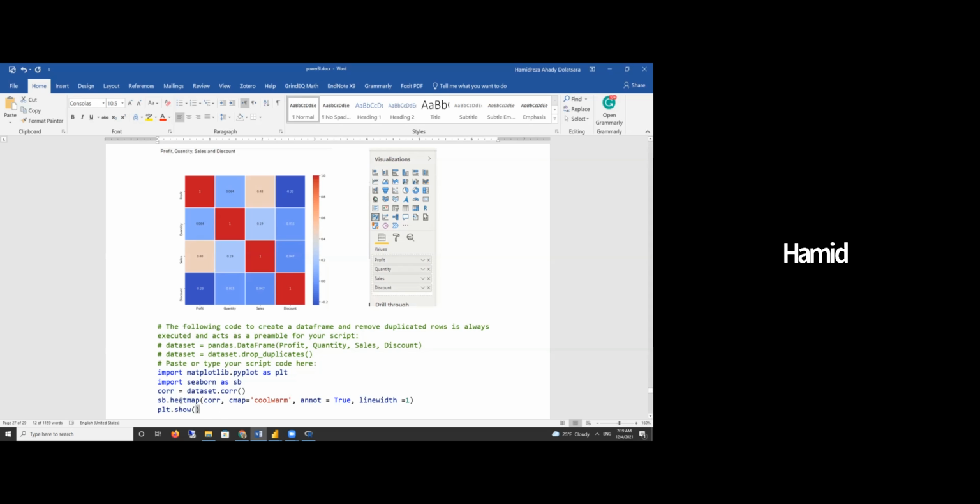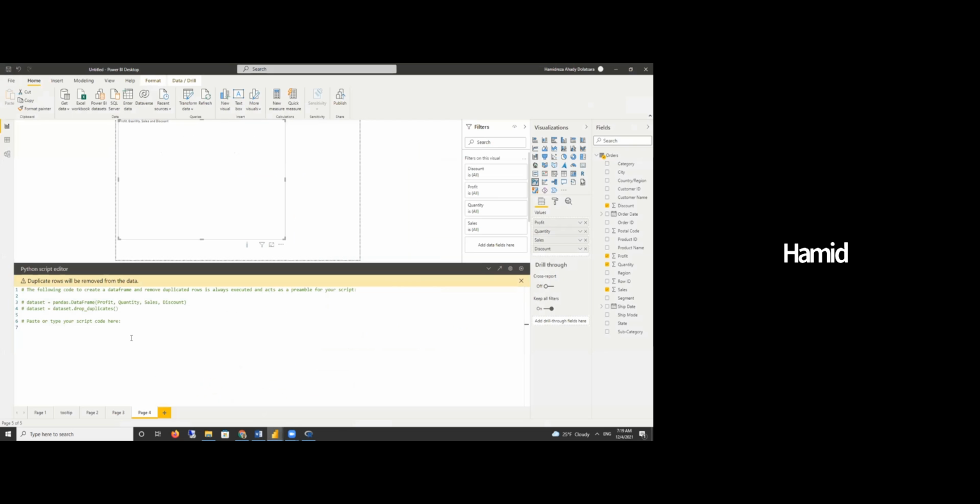So I'm just selecting the blue and red parts, because I already have the green parts in my Power BI. So right click, copy, go to Power BI, Control V. So I'm basically importing Matplotlib, and I am importing Seaborn.